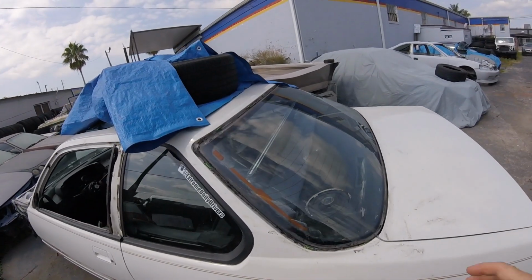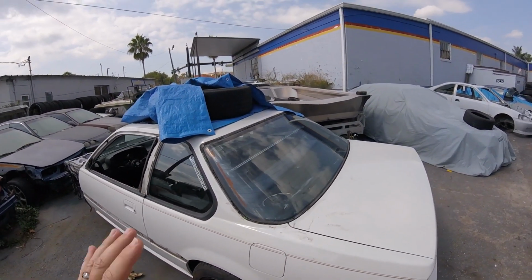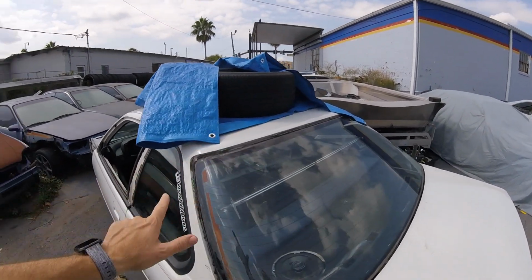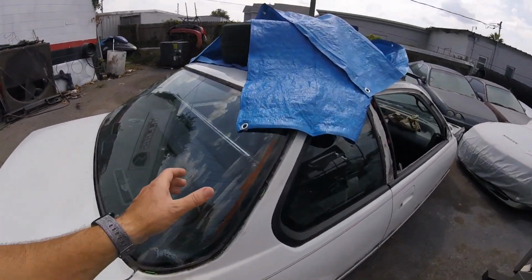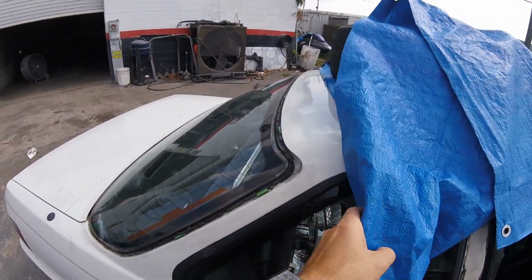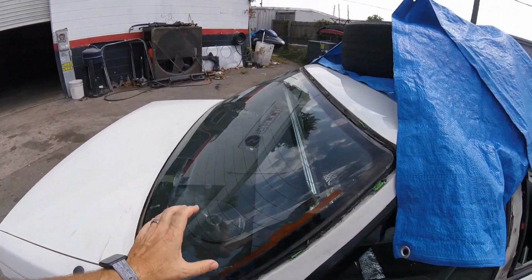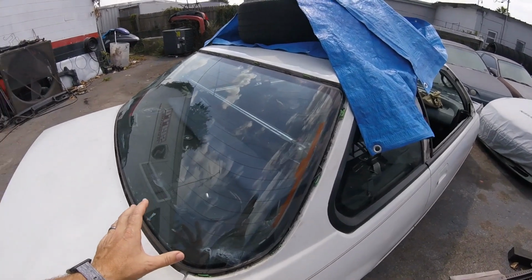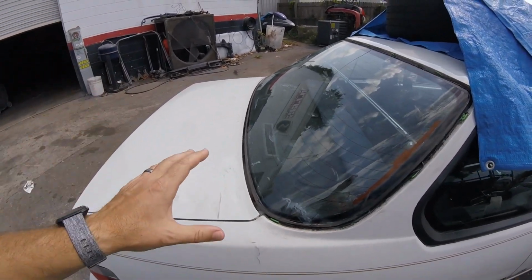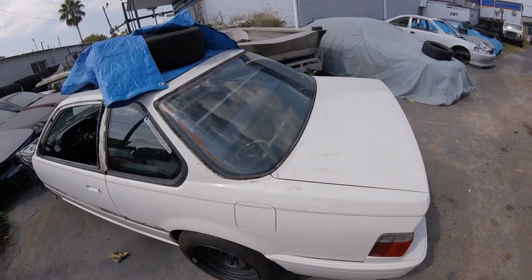So this is what Randy gave me a call about today. The rear window. He had a glass guy come by and was able to remove all the trim around the rear window. And the good news was they were able to do that without breaking anything. And you know, this car is almost 30 years old, and that is not easy to do. So good news again, this is pulled. This glass is just sitting in here right now. The bad news is once this window was pulled, it revealed a crap ton of rust. So we're going to open up the trunk here in a minute, and we're going to show you that rust that we're going to have to get repaired before we go forward with the paint.